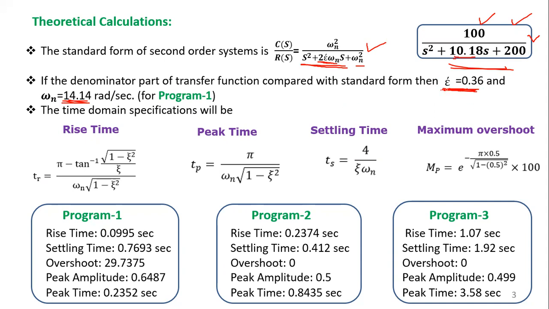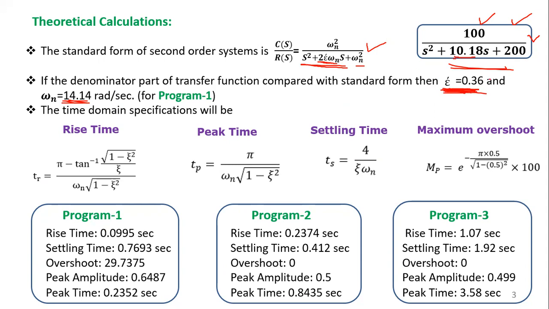Now by observing this damping ratio directly, 0.36 means it is an under-damped system. Zeta value is between 0 and 1, so it is an under-damped system. And coming to the nature of the output response, here we are having exponentially decreasing sinusoidal oscillations. Zeta value under-damped means the output will be exponentially decreasing sinusoidal oscillations.